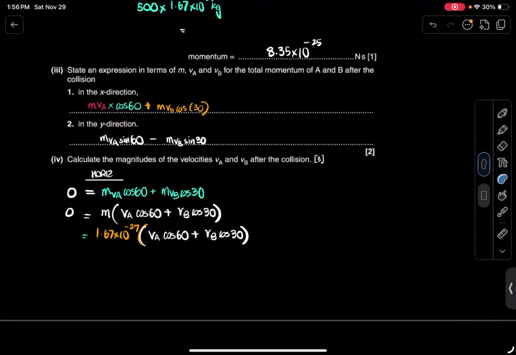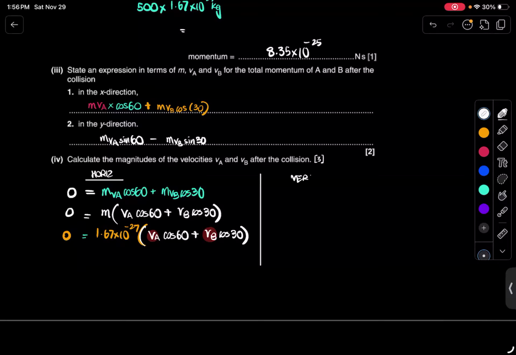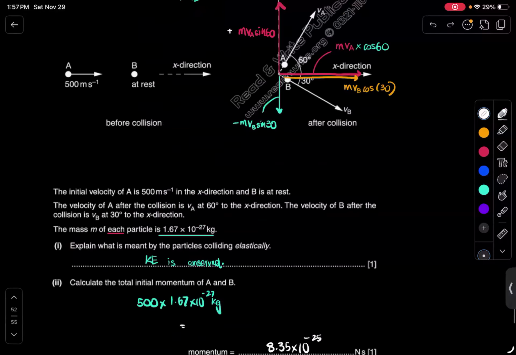Now the problem is there are two unknowns in this equation, right? VA and VB are both unknown. If we had at least one of them, it would make our life much easier, but we don't have either. Now let's try to consider the vertical components. Whenever you have two variables, it's helpful to come up with another equation so that you can eliminate a variable. What if I try to eliminate VA? We can do that. Let's try. What about the vertical components?